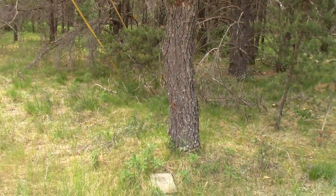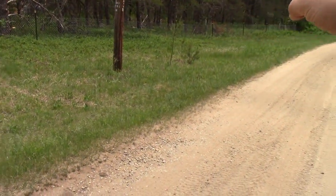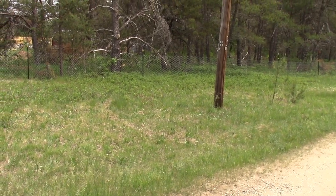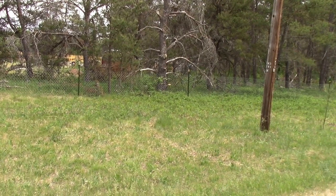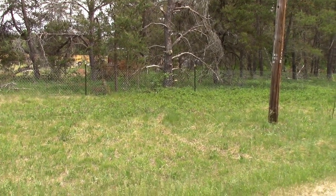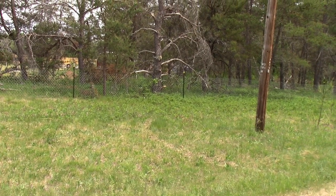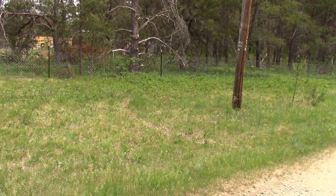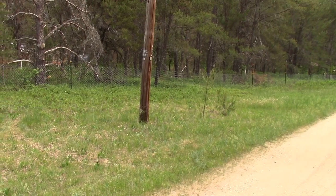It's a non-stop thing. So anyway, here is our chain link fence, which is about 20 feet off of the easement on our wooded property. And the chain link fence itself is not electrified. And the laughable thing is, if you know what it takes to electrify an entire chain link fence, it would probably be a power unit the size of my shed. That's what prisons and military bases would have. So the actual chain link fence itself here is not electrified. It's just a chain link fence to stop somebody.